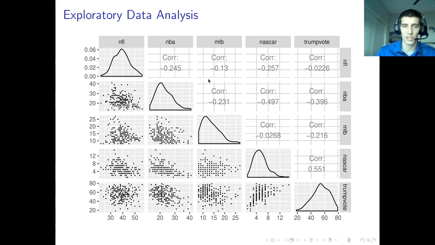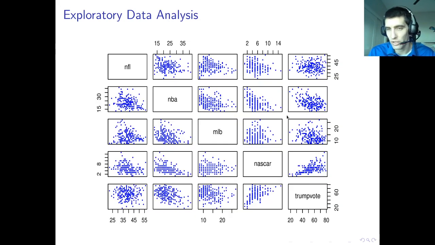Another pairs plot. This is a fancier pairs plot where I simultaneously have correlation information, density plots in the form of kernel densities along the diagonal, and scatter plots over here in the bottom triangle of that matrix. Okay, so lots of different ways to view this information, but the point is we see what I expect here, that NBA seems to be the second most useful predictor after NASCAR. Okay, now I can assess that from this pairs plot. The relationship just seems more pronounced.